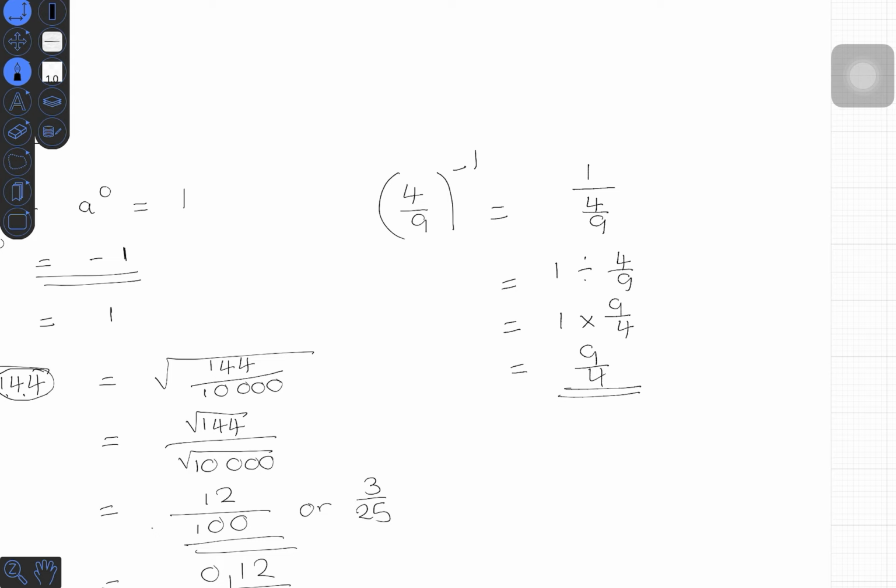So in general, sometimes people just end up doing this and say there's this law which says that a over b to the power minus 1 is the same as b over a to the power 1. Here I was just simplifying and showing you where it's coming from. Otherwise, this is the end of the video.